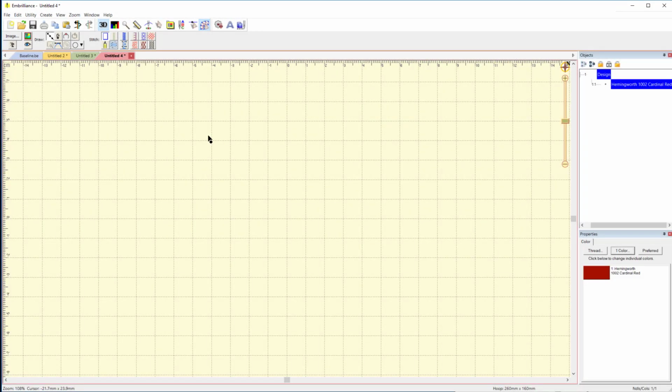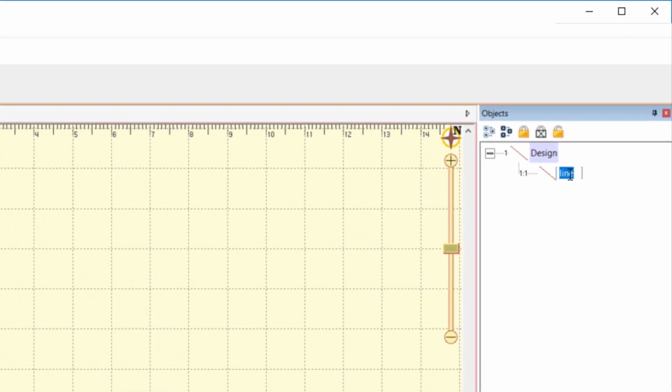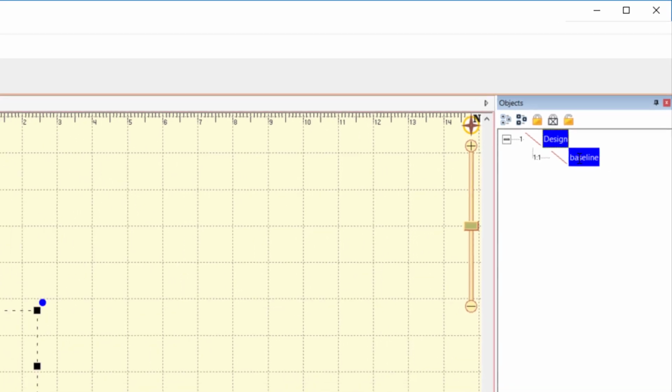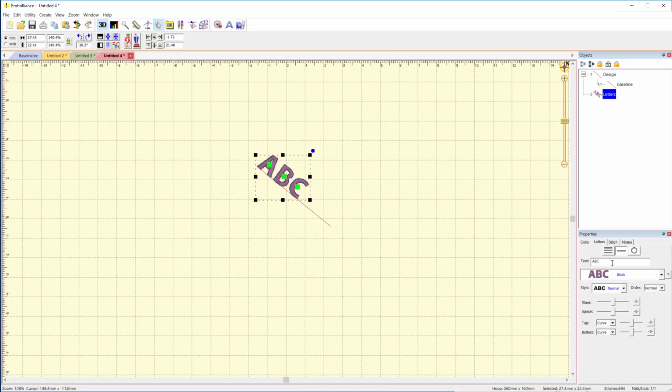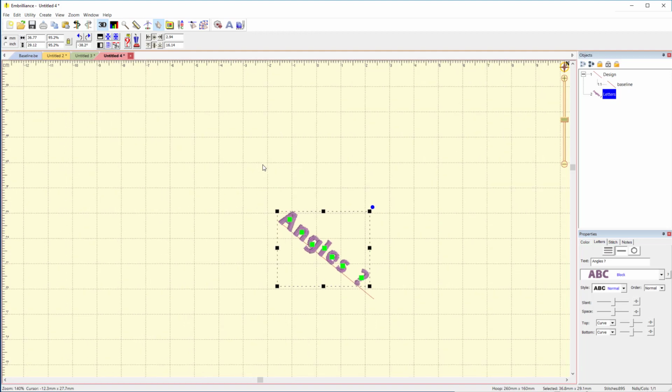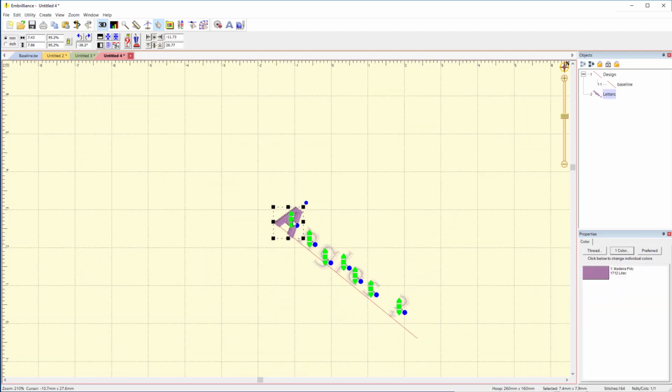Let's take a closer look at how the lettering controls work on a baseline, in this case an angled baseline. So we'll call it a baseline. Now we'll add some lettering, and we're talking about angles and what we can do with them. So let's make this a little bit smaller so that it fits on our baseline. And now let's grab the rotation pennant, or the rotation handle, for all the text. And here you can see we can make it fairly upright. We can also take individual sections and kern them, not only horizontally, but using the other pennant, vertically.